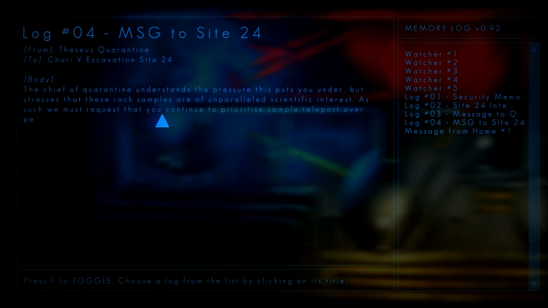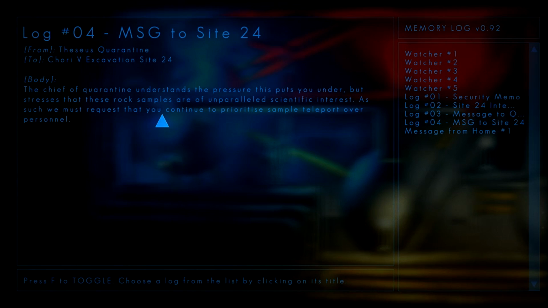Log number 4. The chief of quarantine understands the pressure this puts you under, but stresses that these rock samples are of unparalleled scientific interest. As such, we must request that you continue to prioritize sample teleport over personnel.